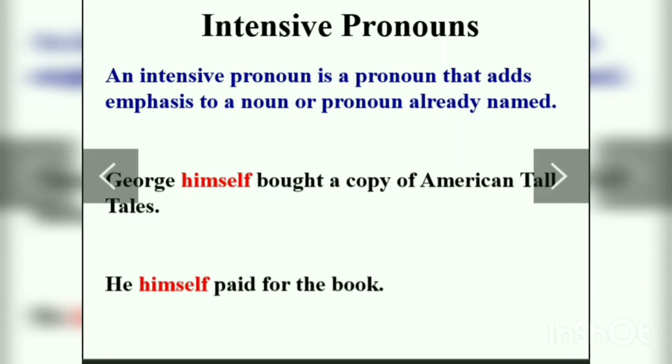Okay, intensive. It is a pronoun that adds emphasis to a noun. That means we are emphasizing something, trying to show its importance. George himself bought a copy of American Cocktails. Here we are talking about George who himself bought it. So we are trying to put emphasis on that. He himself paid for the book, trying to bring out the importance. Who? He himself. So that was about pronouns.